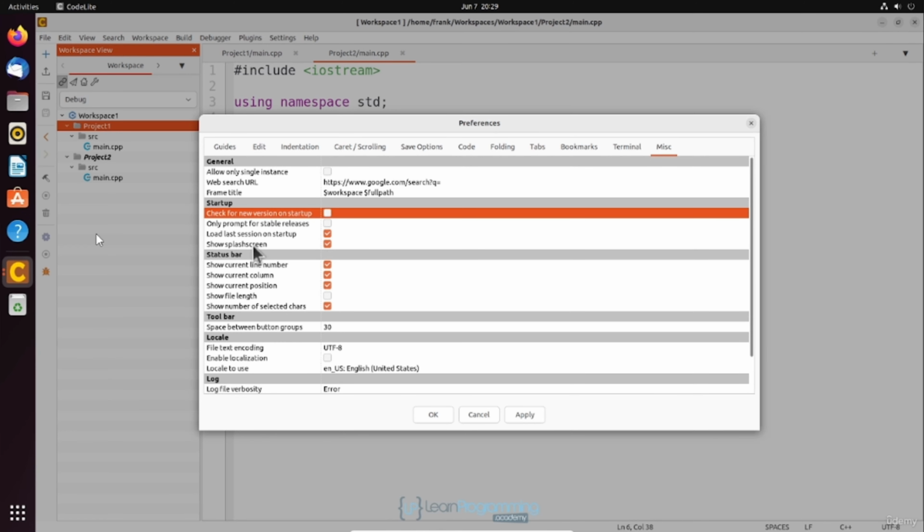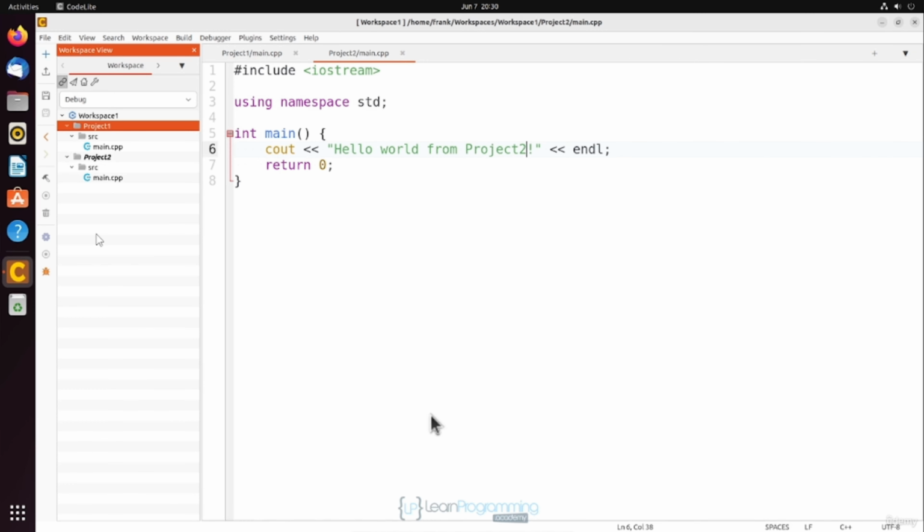Otherwise, CodeLite's going to ask you to upgrade to a new version every time there's a new version or a point release. My advice is to resist the urge to update. If you've got a working environment that's working and you're able to use it to develop programs, don't mess around with it. Just use the same development environment throughout the course. Sometimes we think that the upgrades are better. A lot of times upgrades are bleeding edge and they're full of bugs and they're not really worth the trouble. So once we've got a working development environment, leave it alone. It works great. I'm going to apply, click OK. And that's it. We're ready to go. Our build environment is set up.